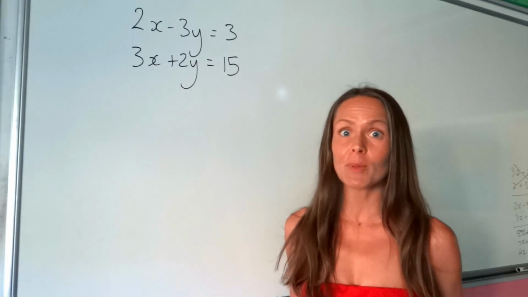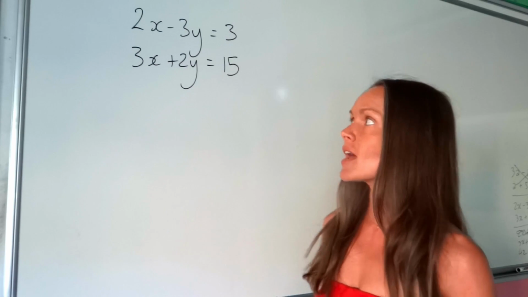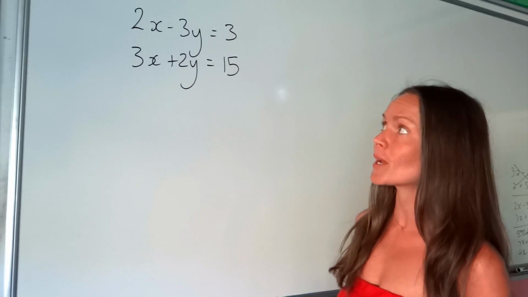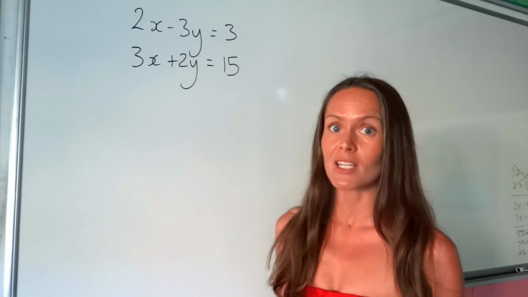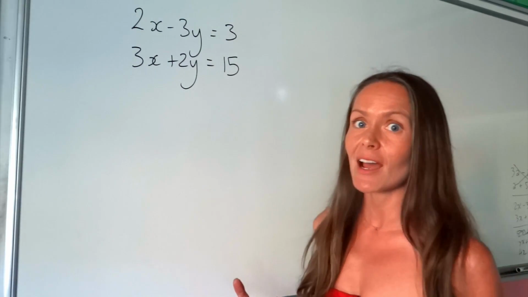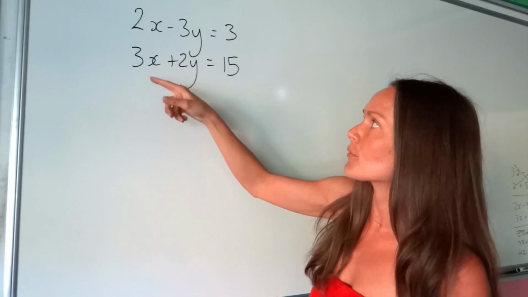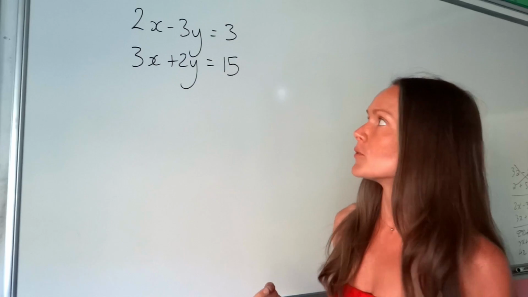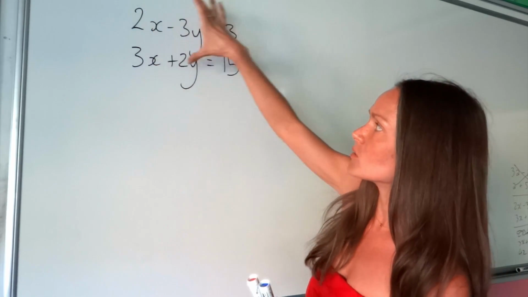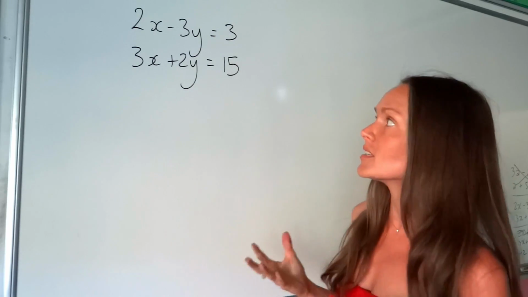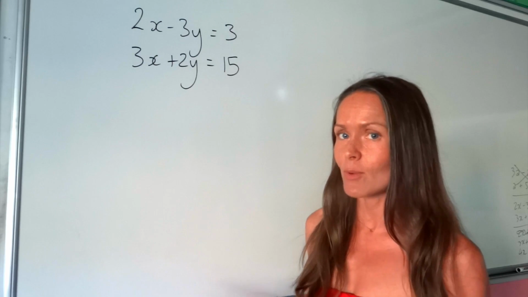Okay, so far we've been quite lucky in that we only needed to multiply one of the equations, and unfortunately we can't get away with that in this question here. We need to multiply both of the equations by a number before we can add or subtract these two, because I can't multiply 2 by a number to get 3. I can't just multiply one of them. So I either want the same number of x's or the same number of y's. It doesn't matter which ones I choose. Remember, there's always going to be more than one way of doing these questions.